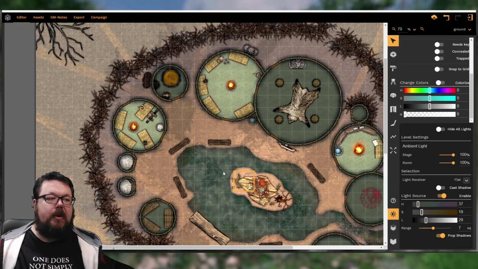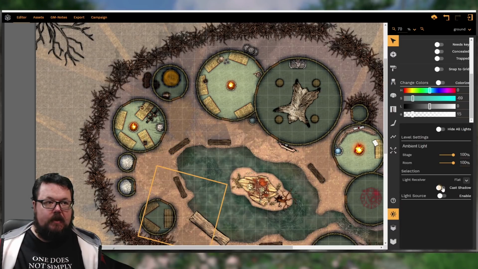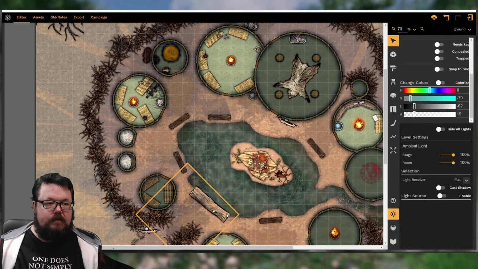There are so many props that this poor program is currently working out. Whoa, yeah, you cast a shadow. No, you don't. Yes, you do. I don't want you to cast a shadow. I realize what's going on there.